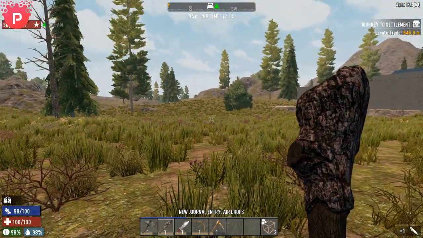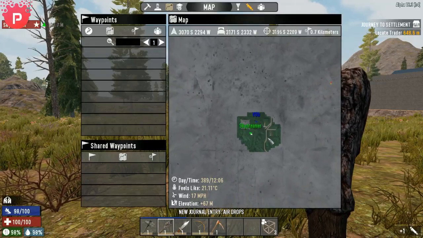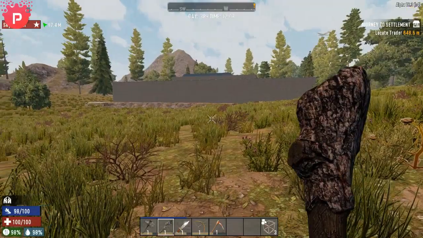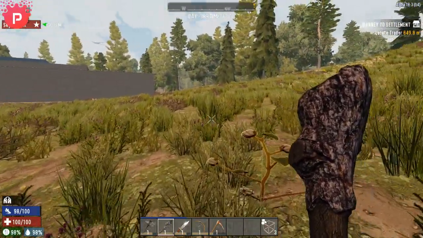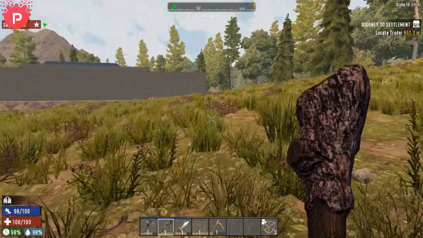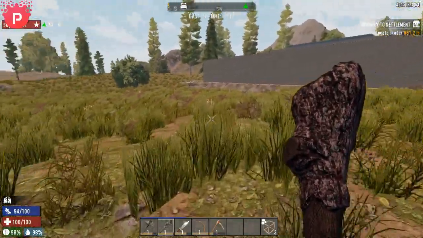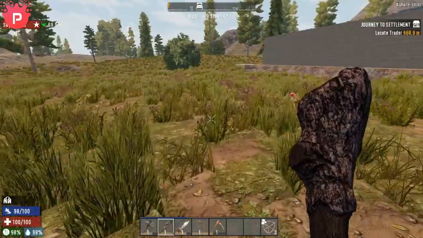Oh, there's a plane. Plane, go get it. Go get it. We need that food. Okay, I'm heading back up to you. Yeah, and we should go to the trader and then go get the plane and then figure out what to do from there. Yeah. Let's stick together. Absolutely.